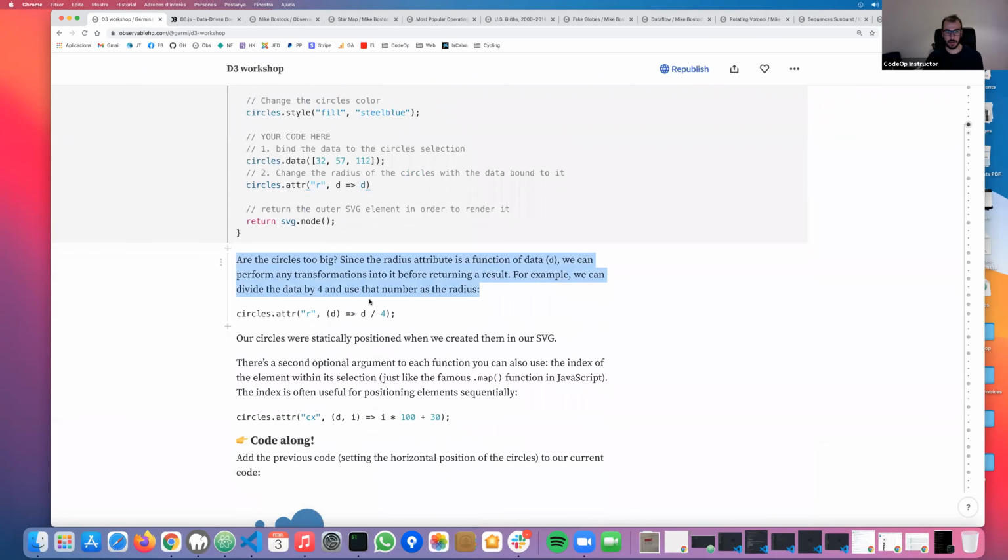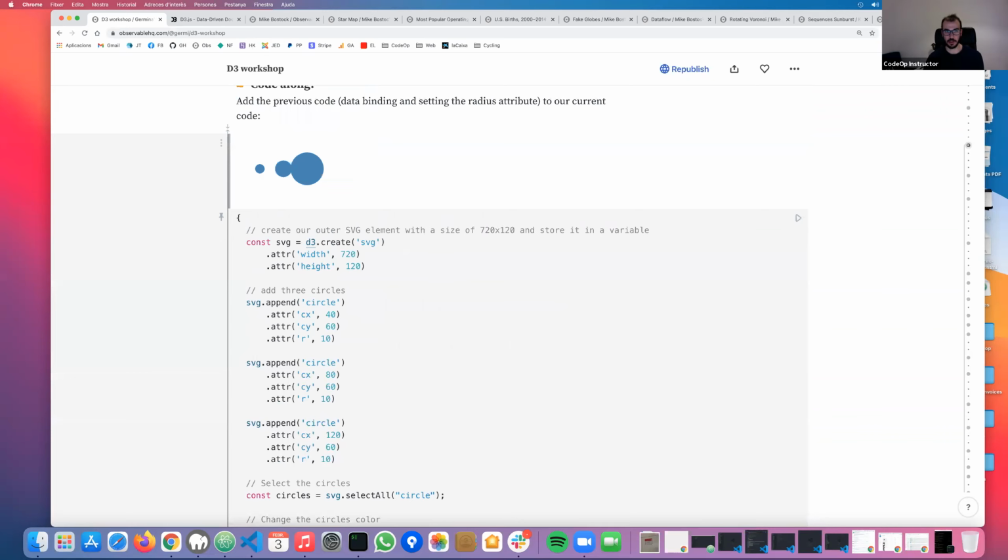I just duplicated this. If you just copy this, or you just can write it right away, instead of returning the data itself, you can return the data divided by 4. If I run this cell, 1, 2, 3, there you go. Every circle is proportional with its data, but I made it fit into the space available. All right.